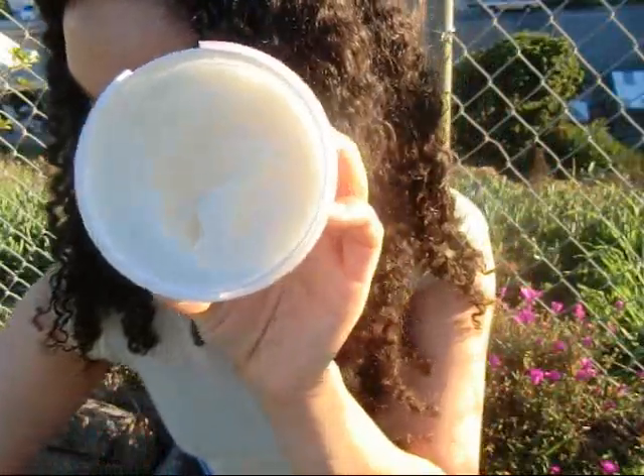I've noticed some differences in different kinds of shea butter depending on how it's refined. I recently purchased some ultra refined shea butter as opposed to just a regular refined shea butter and I noticed a significant difference. This is the ultra refined shea butter — it's a little more greeny and oily. The regular refined is super creamy, very very thick.